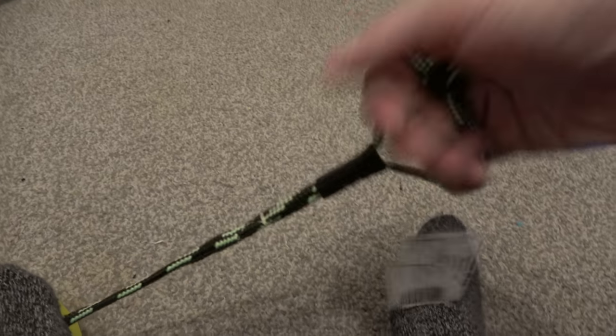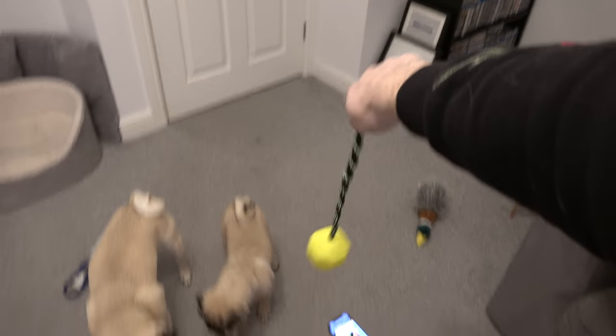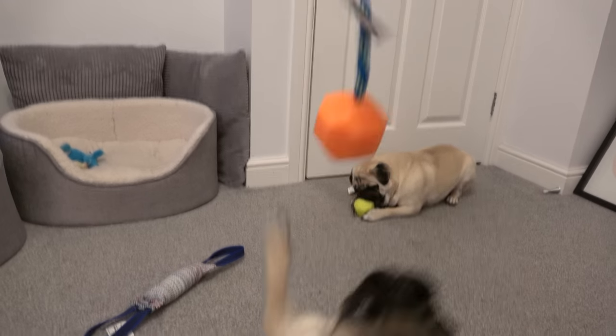So you can have this as big or as small as you want. If you're playing tug, you can get a really good grip on it, so it's nice and small. Or if you're playing in the rain and you want to use it like throwing a tennis ball, you could just give it a whoop. Yeah, they're really cool. They'll be ideal for playing in that. Obviously, they'll need to be in the light a bit longer to be properly fluorescent, but they seem spot on.